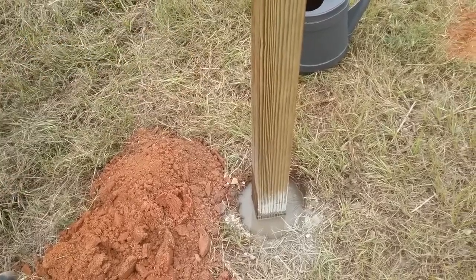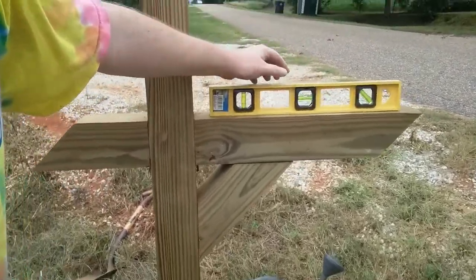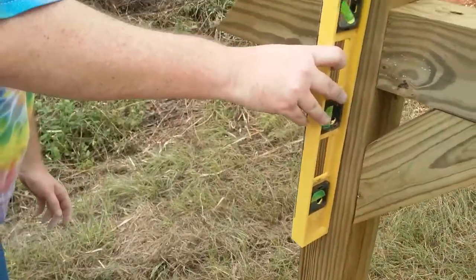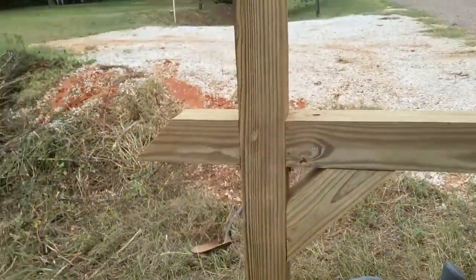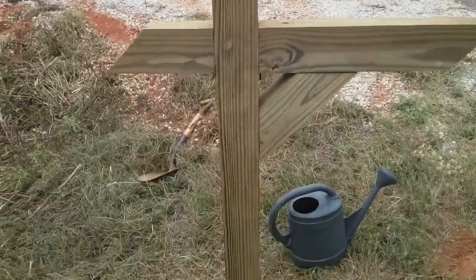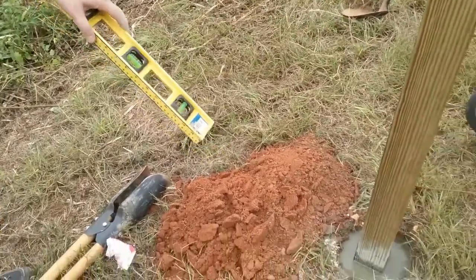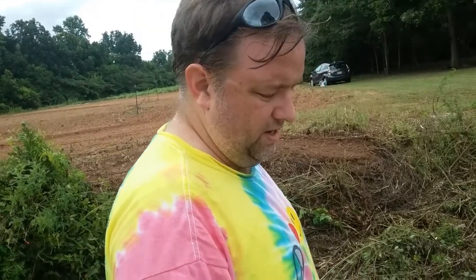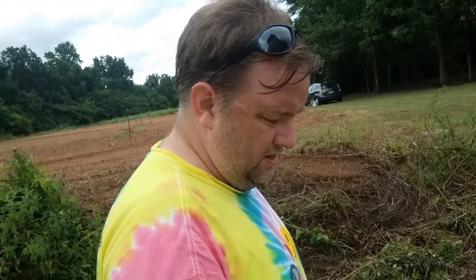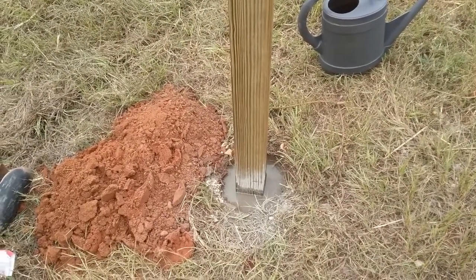Let's go see if it's level. Put it up here. That's pretty close. Really haven't moved it, so. Yeah, that's pretty good. Doesn't have to be exactly, but. Yeah, we'll just let it sit there and we'll see what happens. It's still sitting in water. So what I want to do after it's done is take a little bit of this clay and put around that. That way the concrete isn't all the way at the top. I mean, I guess it's okay if the concrete is, but it's a couple inches from the top. So, well, that's probably it. We just need to wait 20 to 40 minutes. Okay. We'll come back in 20 to 40 minutes.